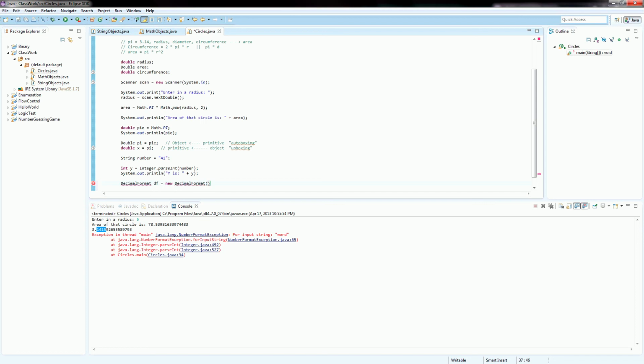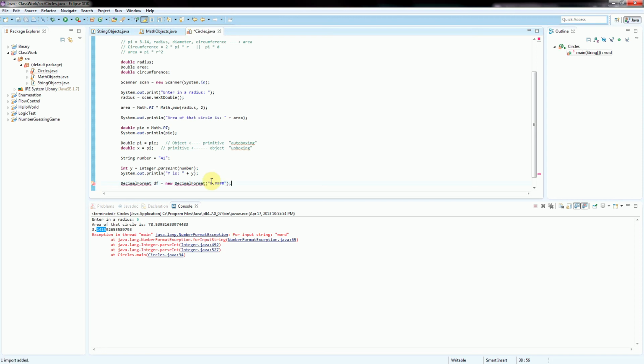And in here we can specify certain patterns, and we'll do that inside of quotation marks. Let's say we wanted 1, 2, 3, 4 decimal places.